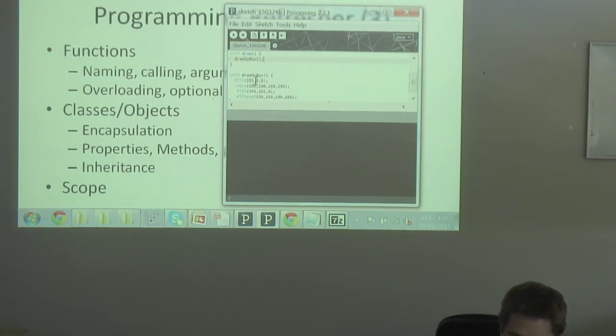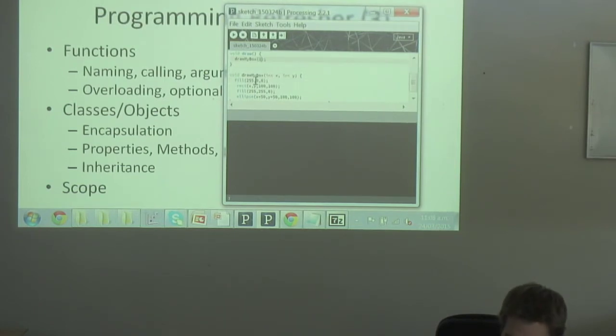And then I can say this is going to take some arguments. So let's take an x position and a y position, so int x, int y, and that starts at x, and that starts at x plus 50, y plus 50.